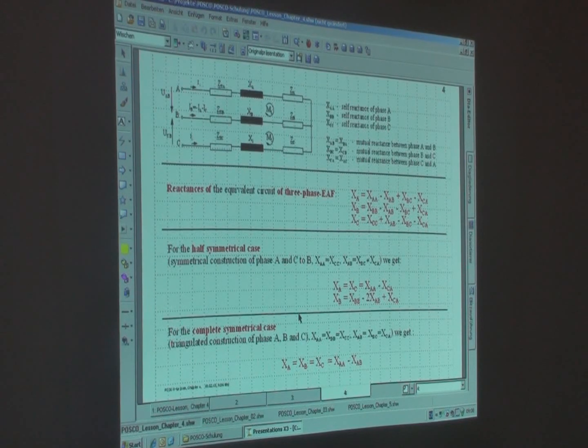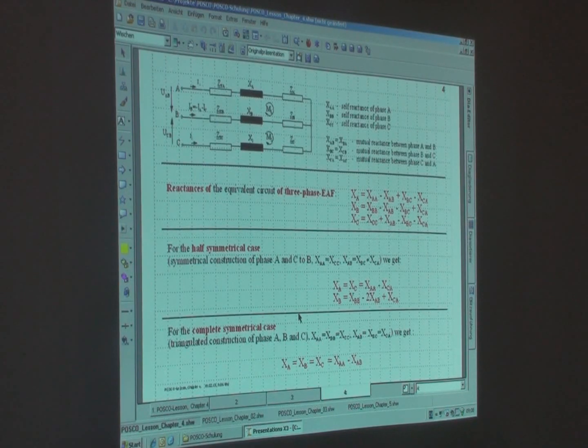And the result is not so bad as the last one, as example 2. Example 3 is not a stupid example, but you have to make it half symmetrical. And you see, which example do we have?